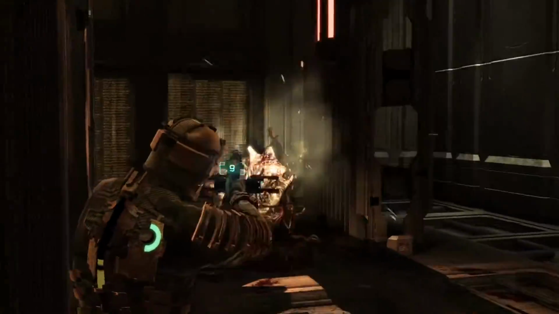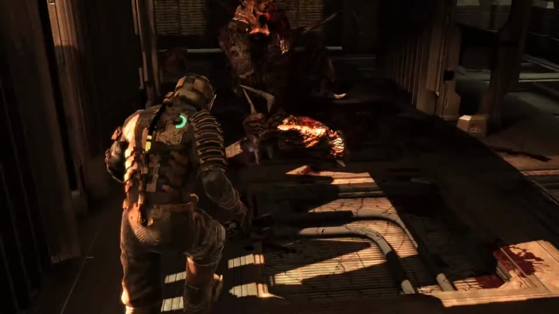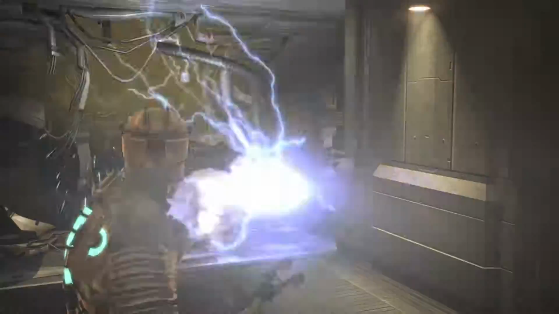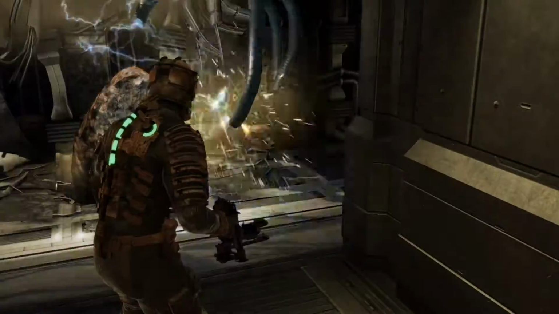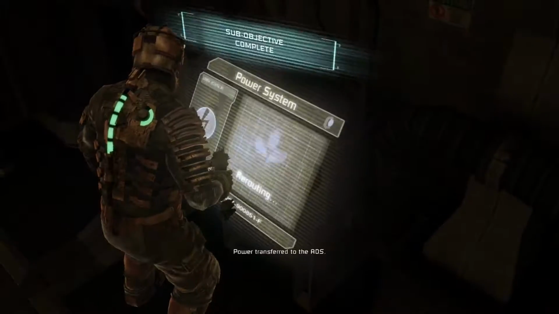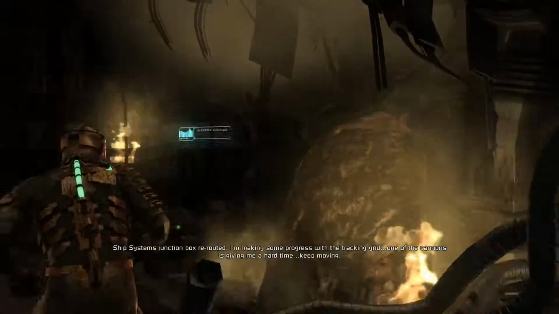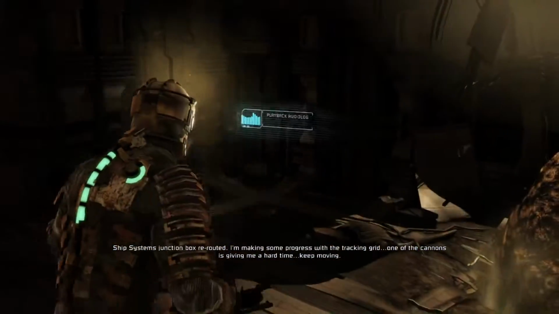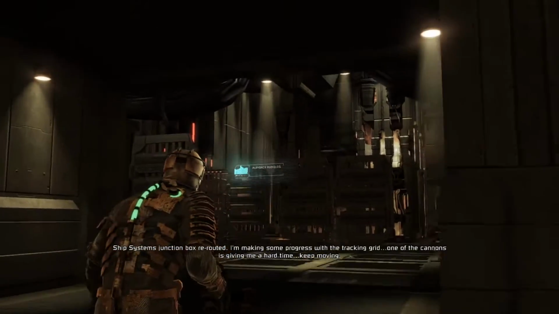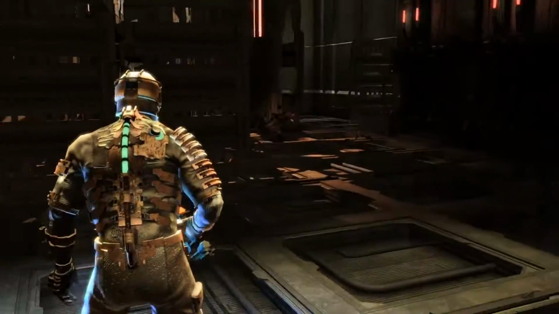He's still dangerous. Give me this. Alright. You need to chill out. Boss rerouted. I'm making some progress with the tracking grid. One of the cannons is giving me a hard time. Keep moving. Okay, where are we going?